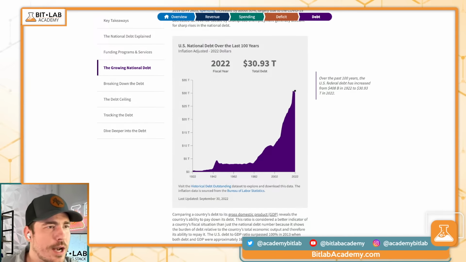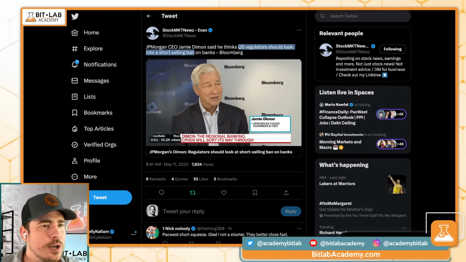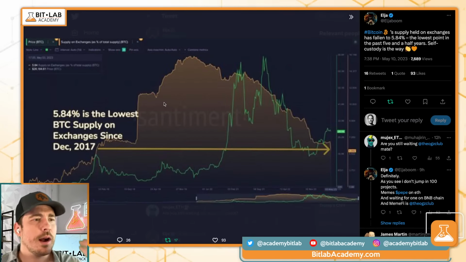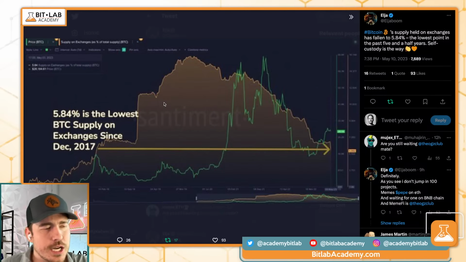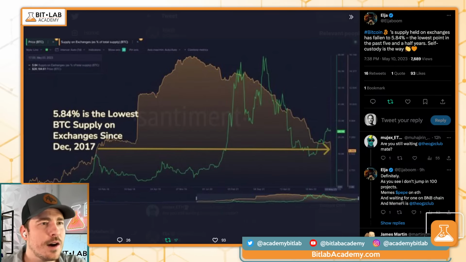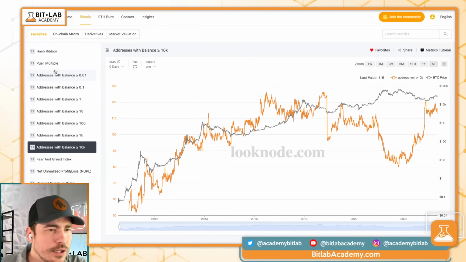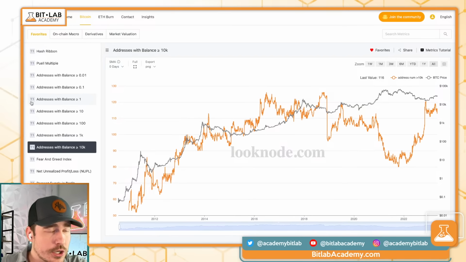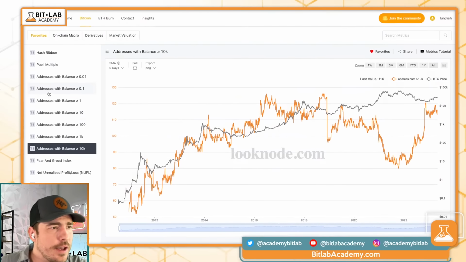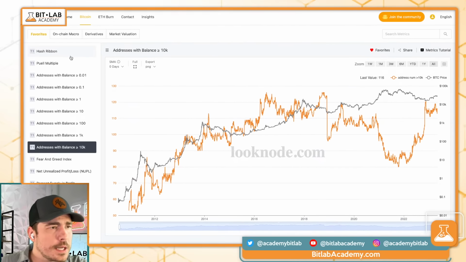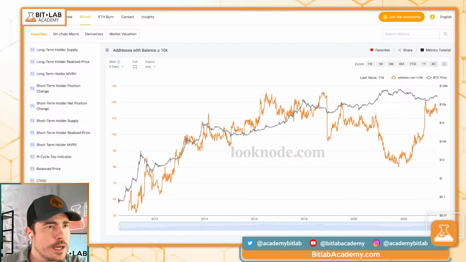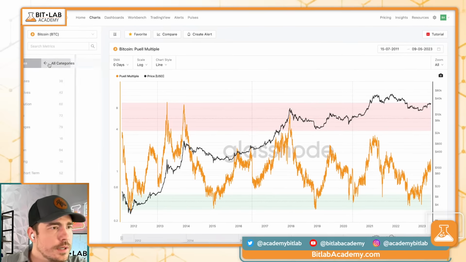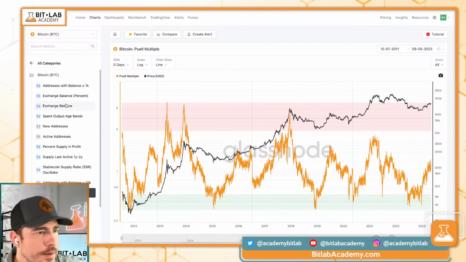Now, I want to get back on track and get back over to what we're talking about with the reversals. So we are at the lowest Bitcoin supply on exchange since 2017. This is incredible. Now, if we pull this up on Glassnode, Glassnode has quite a bit of free charts on here. These Tier 1 charts are all free. So check them out if you have not yet. What are we looking at? Net exchange. Actually, I want to come over here to Glassnode. Let's see. Charts. Go to favorites.